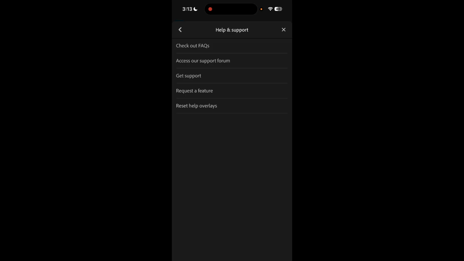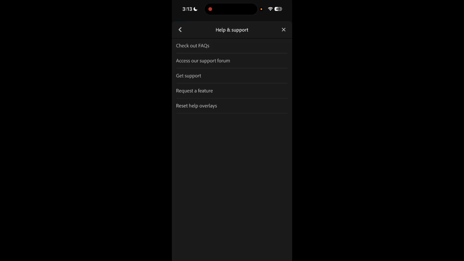Adobe also offers many community forums where users share tips and solutions, and a contact support option for direct assistance via chat or email. For subscription issues, app crashes, or tool-specific questions, Adobe support is responsive and reliable. Additionally, the Lightroom app often includes in-app tooltips and interactive tutorials for the premium features as well, helping users learn how to use advanced tools like masking, selective adjustments, and the healing brush effectively.